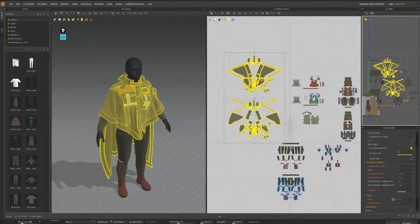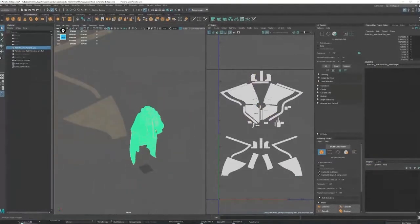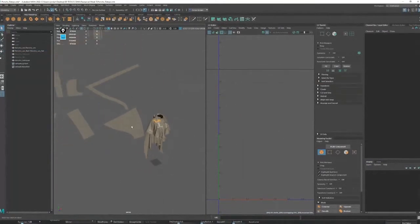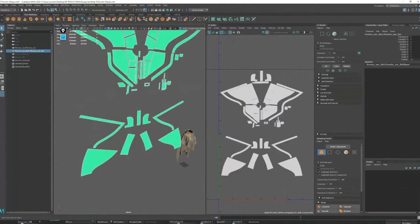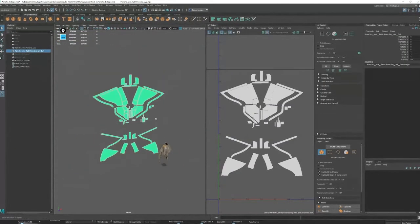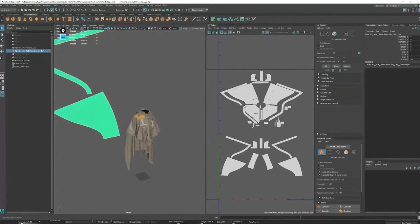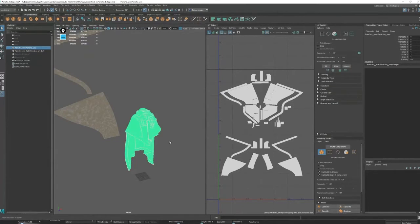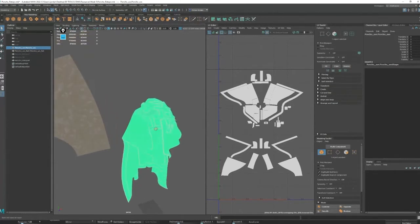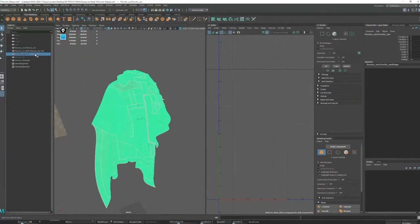So once that's exported out and you have it in something like Maya, you export out the dense part of it and you export out the flat version of the actual garment, which you see in the 2D window. And these two, with the UVs, are exactly what's going to give you your clean topology, and it's going to save you so much time and headaches and pain.